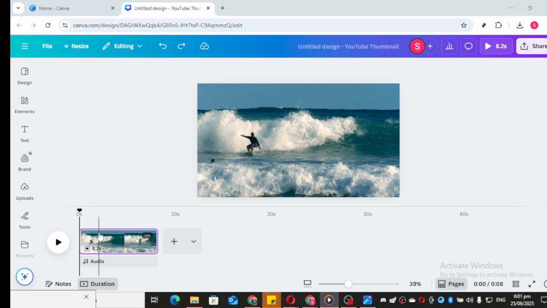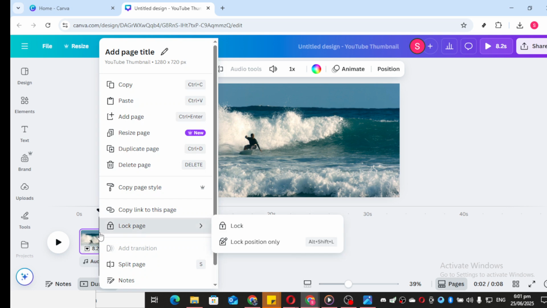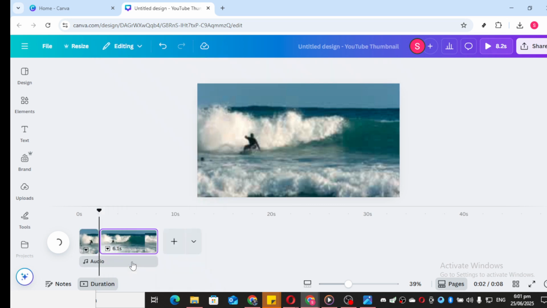Start by dragging your cursor over the timeline of your video. Move it to the precise spot where you want to make the split. This might be an instinctive decision. Maybe it's where you want to introduce a new scene or highlight a pivotal moment. Once you've chosen your split point, simply right-click to bring up the option menu and select Split Page. This will effectively divide your video at the chosen point.